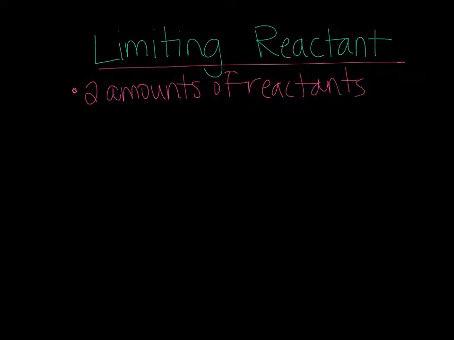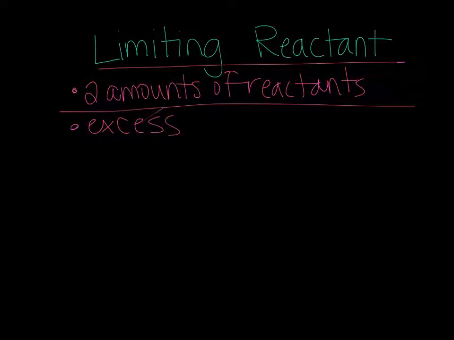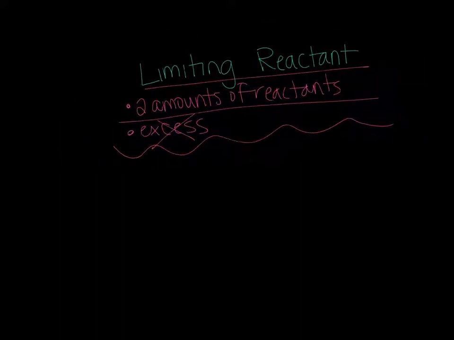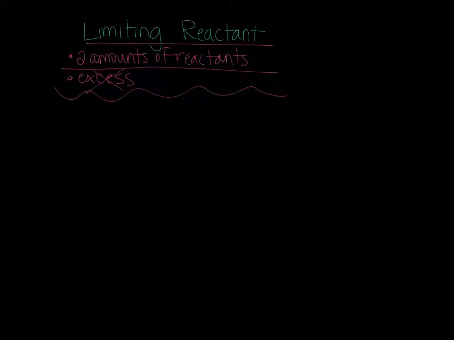So if I say you have 50 grams of this and 25 grams of something else, that's your good indication that you're going to have to figure it out. If we use the word excess, then you cross that guy out and don't even worry about it, okay? Excess is like your best friend. But when you are stuck with having to find your limiting reactant, I'm going to go over the shortcut method.